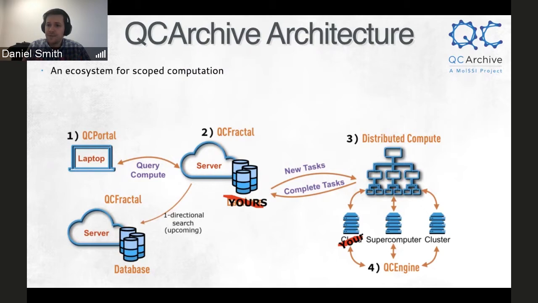A really good example of this is MolSSI does have a central Fractal server, and what this does is this runs at anywhere between a dozen and two dozen physical locations and academic campuses for a variety of open source projects all at the same time. So we're able to dump task definitions or quantum chemistry compute centrally and automatically farm these out to whoever is willing to provide compute for the central server.